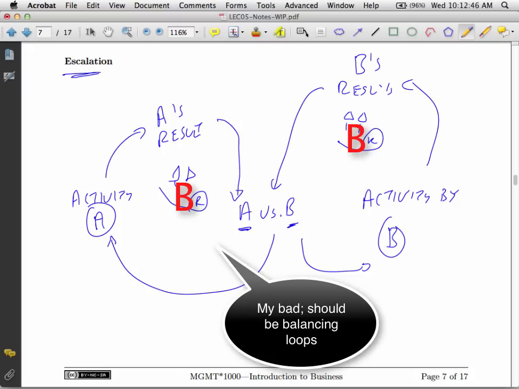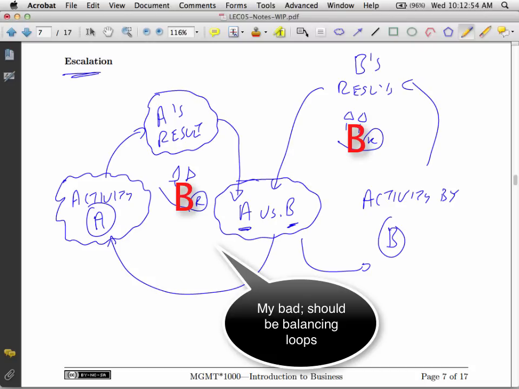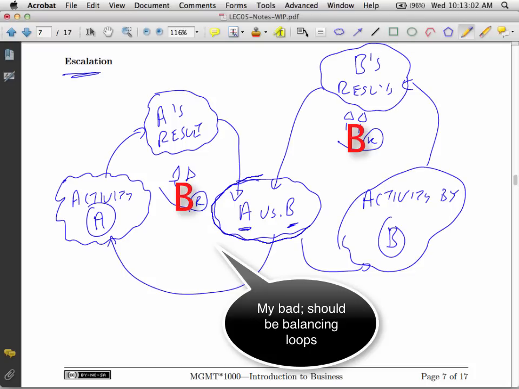So the classic is the arms race. The Americans develop some nuclear weapons, and they've got great results. And then the Russians, this is during the Cold War, long before you were born, decide to ramp up their activity, and then they have their set of bombs, and then the Americans say, whoa, we're losing this arms race. And so they up the ante. They get more bombs, and away it goes in this arms race.